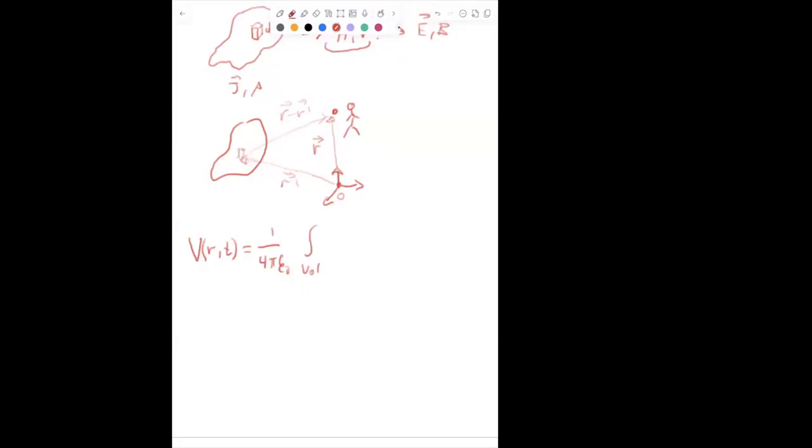So this integration is over the volume, over d tau. I need to add up all the elements. And then I'm going to write rho of R prime, T divided by R minus R prime. And that's it. Well, not really, I'm cheating a bit. So what do we see here? Well, 1 over 4 pi epsilon 0, that's the famous Coulomb law. You call it K in high school. What is 1 over R minus R prime? That is also Coulomb's law. The potential goes like 1 over the distance.